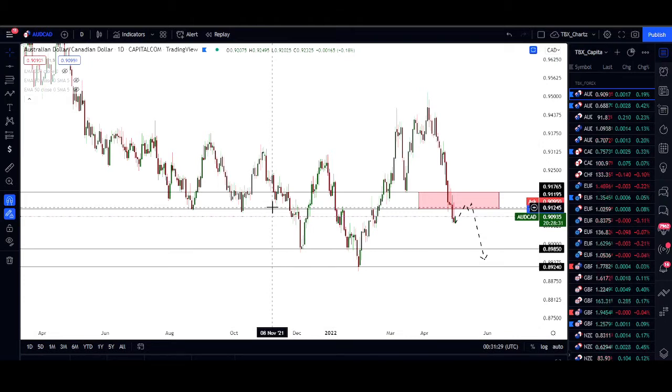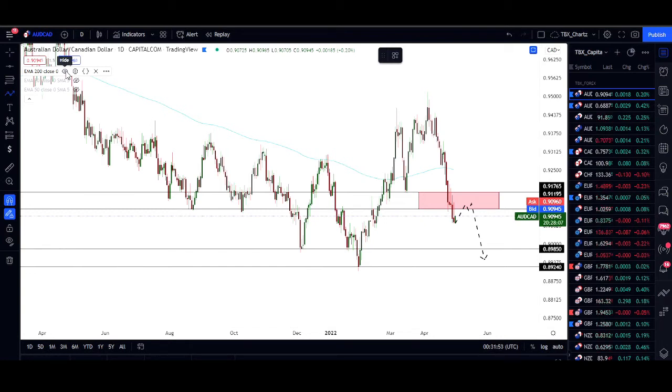Now, the first thing we're going to identify is the trend. Don't forget that your trend is your friend. Even if you are going to trade against the trend, at least you should know the trend before you trade against it. So this is obviously a downtrend. If you can't actually see it, in one of our videos we talked about bringing out the 200 EMA in the daily time frame. This is the daily time frame.